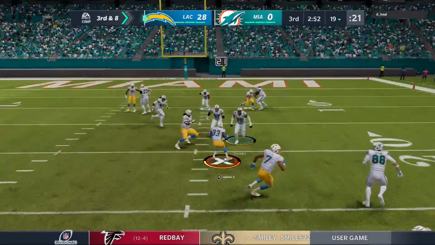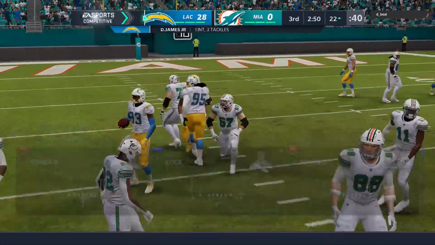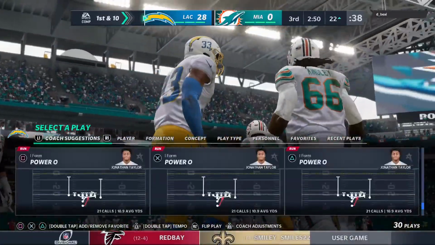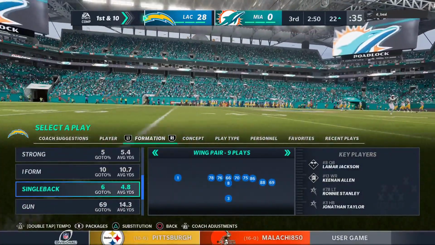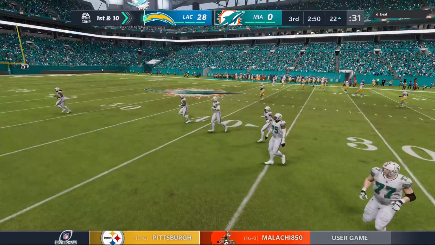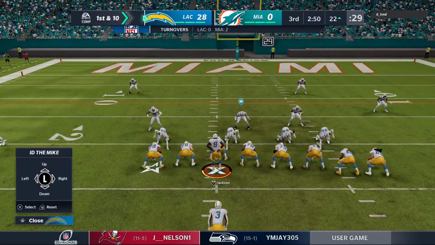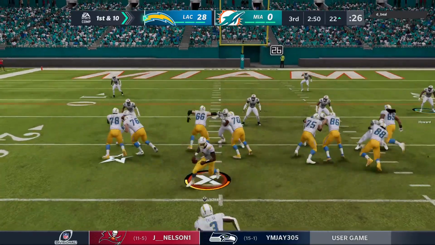Into heavy traffic, and it's intercepted. Derwin James with a pick. And they are going to take over right there at the 22-yard line. So that's back-to-back drives where they've thrown an interception. Ordinarily, we look at the offense and say, what's going on with your scheme? Maybe we should look at the defense and just give them a whole lot of credit. They've got them frustrated right now.